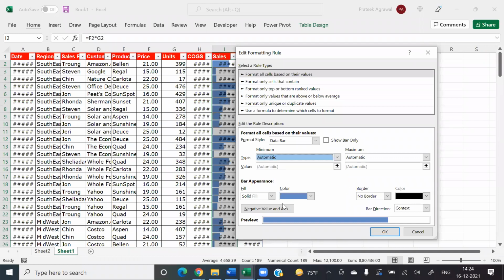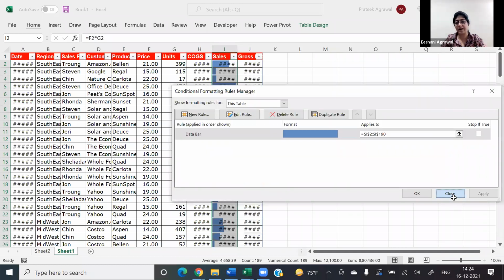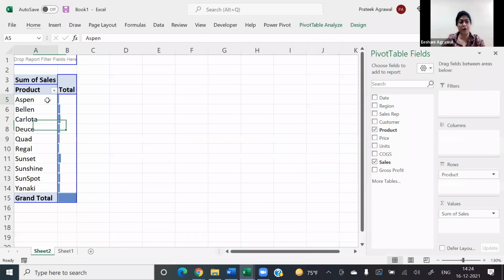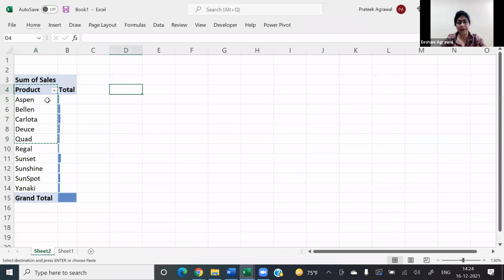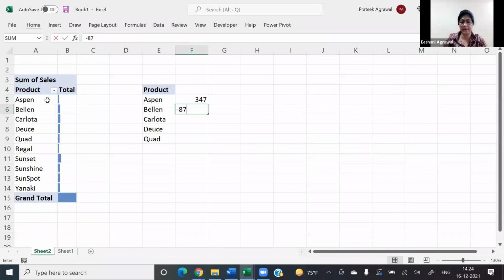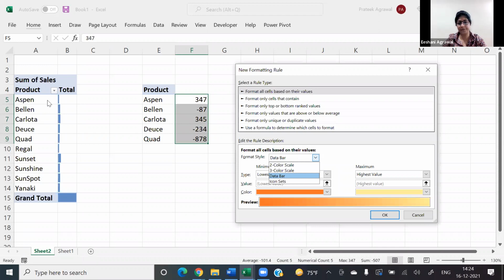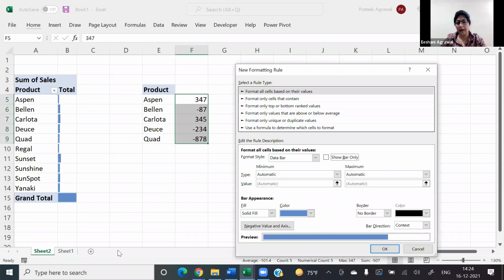And if numbers are negative, for example, right now nothing is negative, but let's say I took a smaller chunk of products and there were certain negative values also. Then I can select this, hold on.